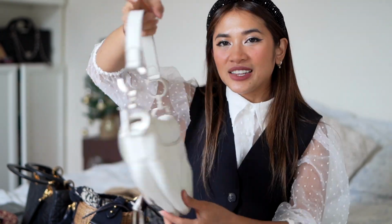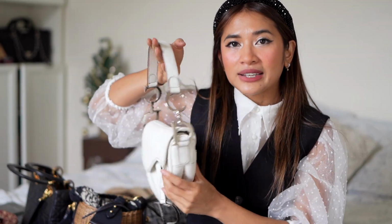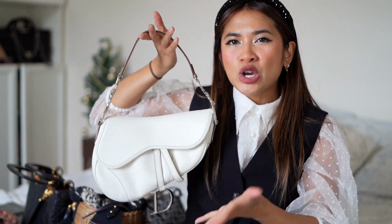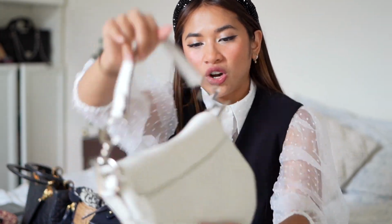And then after that, I was kind of obsessed with all leather saddlebags, and I had to purchase this one. This is in the white leather with the silver hardware. As you guys know, I'm not really a silver bag girl, but the silver on this white just really complements it and gives it a really fresh look. And I have been wearing a bit more silver lately, so this has been a welcomed addition to my handbag collection.